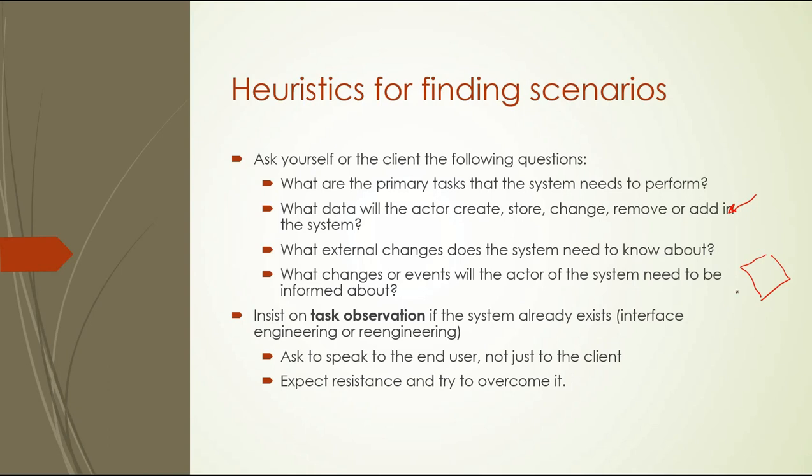For example, adding a subject. So what change will happen when we add the subject? Okay, what is the external change, what is the change or the event that the actor of the system needs to be informed about? So here are just guidelines on how to develop the system.